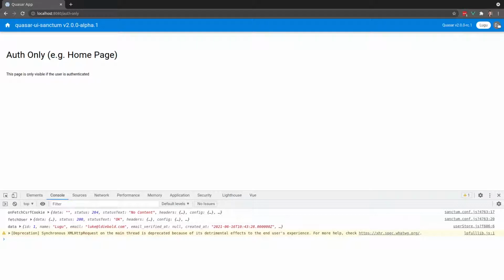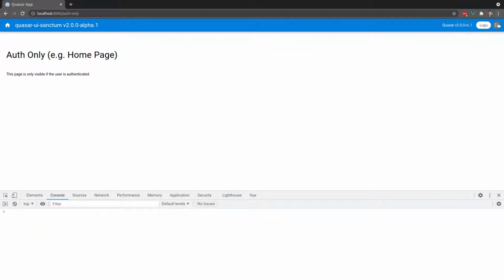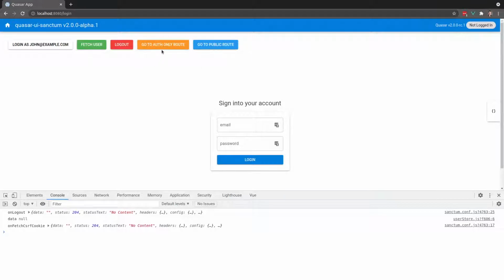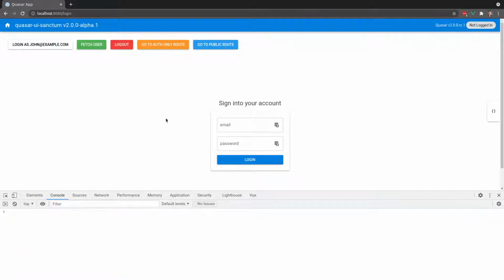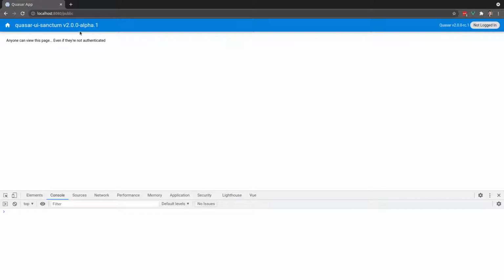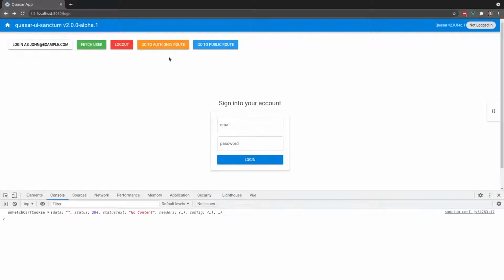By the way, I've got a logout button component that you can customize yourself, which is this thing here. And if I click on that, that should log me out. Now, if I try to go back to that auth-only route, it's not going to work. You can see it tries to fetch the user, notices that I'm not authenticated, sends me back to the register page, which is really, really cool. And a lot of this is customizable. If I try to go to a public route, though, I can go to it if I'm not logged in.